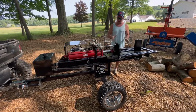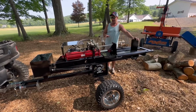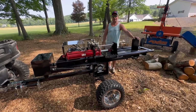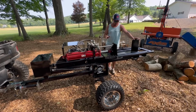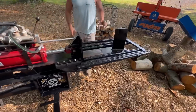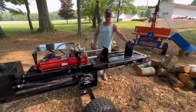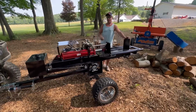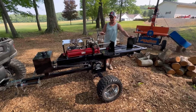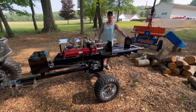But I wanted to do something very unique with this splitter, something that I don't think that I've ever seen done before, and probably 99% of you have probably never seen it done either, and that is this moving table or the moving tray. And we'll get into showing you that in a little bit. But there's been a lot of neat things I've done to this, so let's go ahead and get into the fabrication process of what I've done, and then we will go ahead and show you this thing in operation.